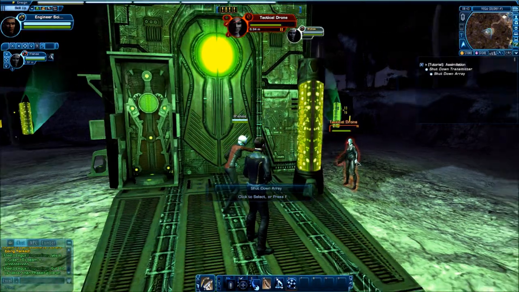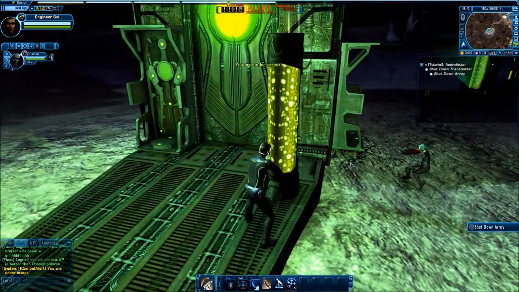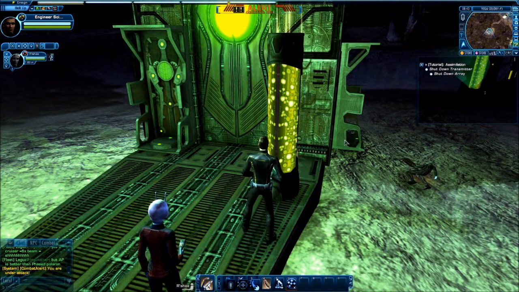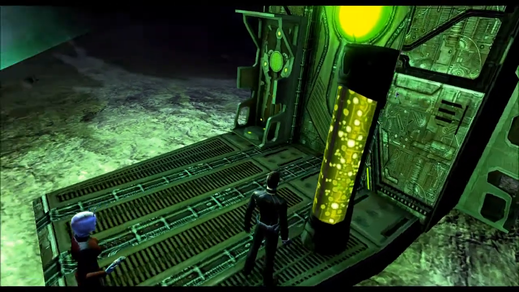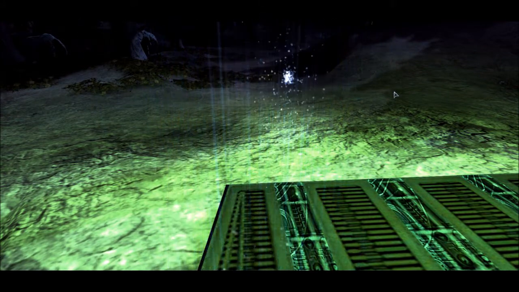Sorry about that. Let's have a look here. Kill this drone. Shut down the array and return to our ship. If we do automatically, apparently. Lovely.